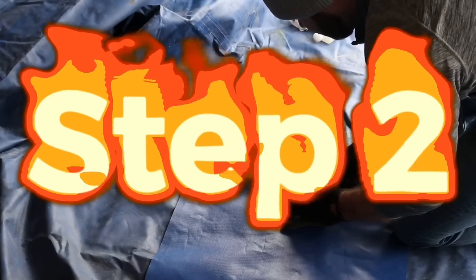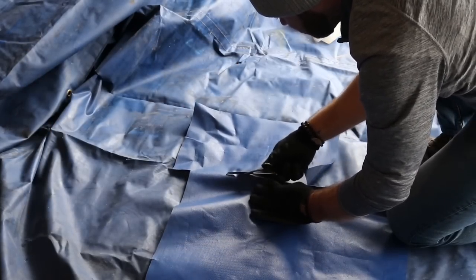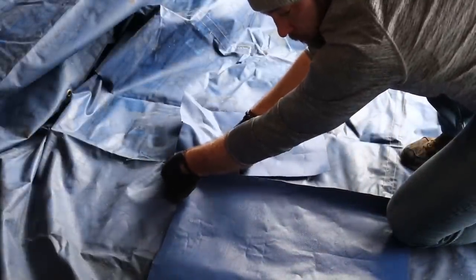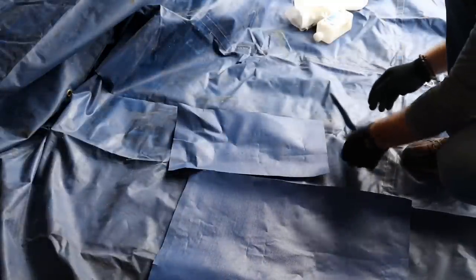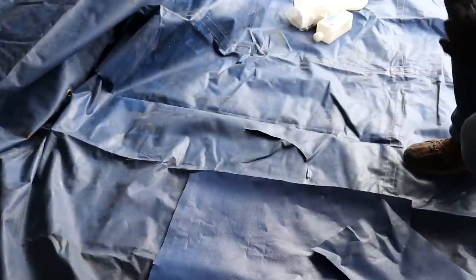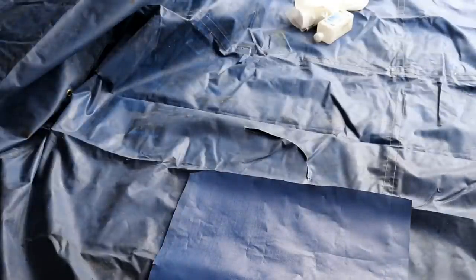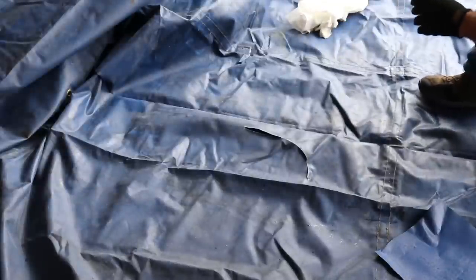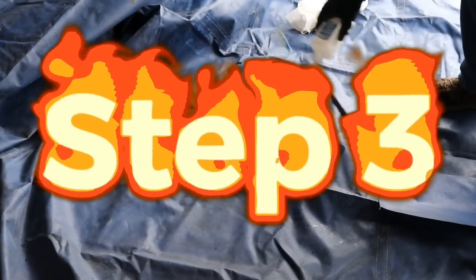Remember when I said that I wasn't concerned about those edges because they were rounded? Oops. What I like to do is cover the entire area of the hole plus about two inches on every side of that hole — that way you get a nice solid hold. You're gonna use a lot of tarp material, but you really want to protect those tarps. As you're pulling down with the bungees to tighten the tarp down, you need that extra room so it's not pulling the patch away from the tarp.